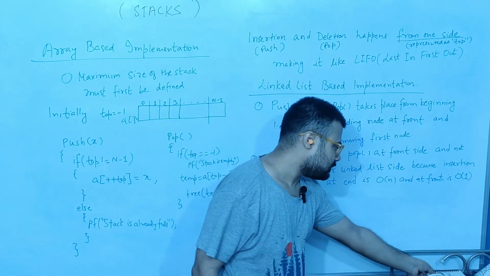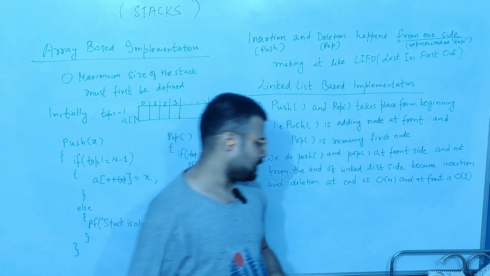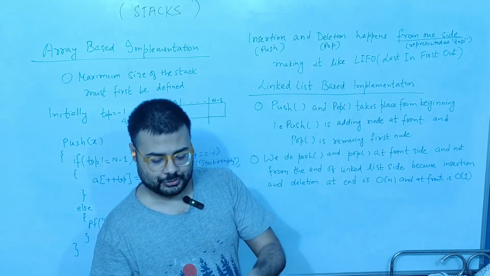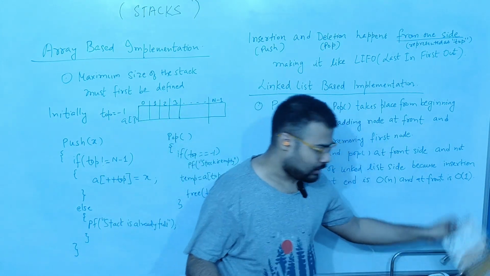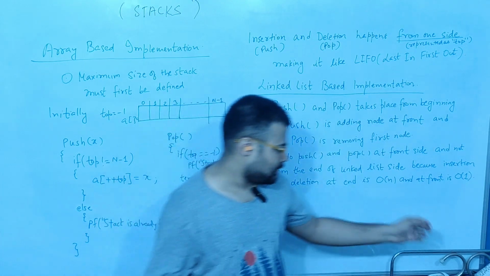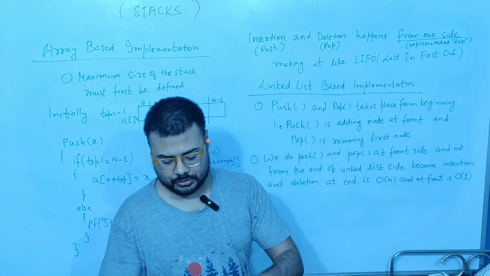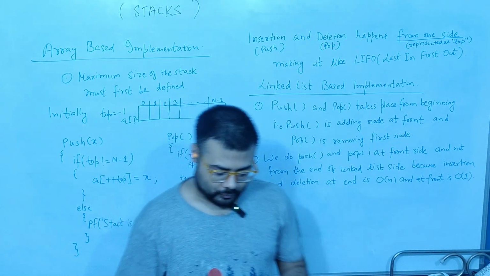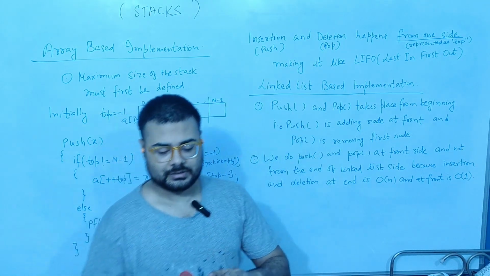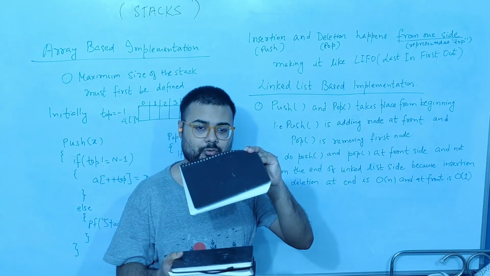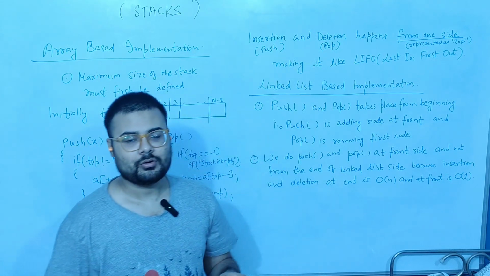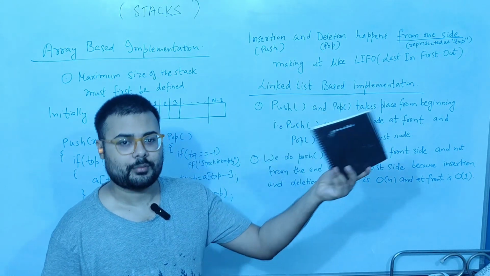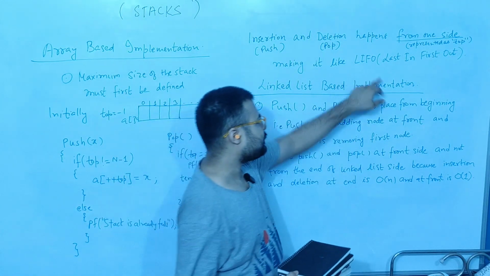So if I start piling books, this is my first element, then I add another element, this is called push. Another push, another push, another push. Now what is the last element that gets in there? The topmost element is the last element. So when you want to pop elements, the last element that got inserted will be popped out. That's why it is called last in, first out.